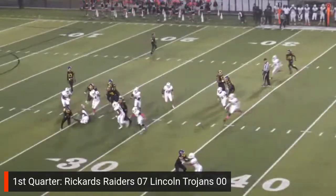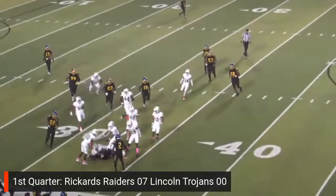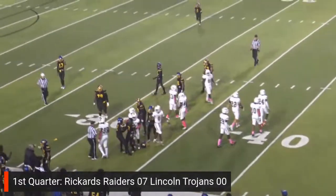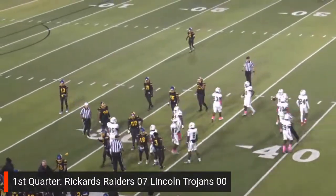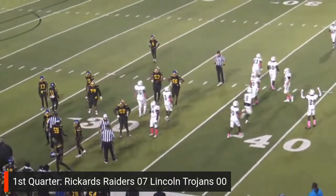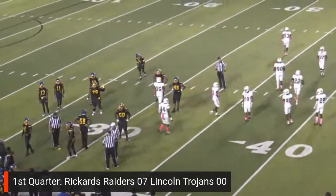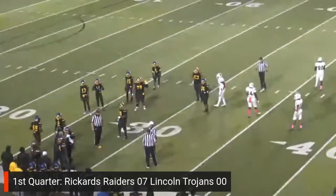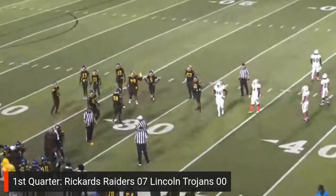He closed off the hole that time, but he ran out of it. Got as far as he could. Oh, there's a flag, and then he put his shoulder down and just took off. There had to be Camarion. He's the only one who runs like that. He saw he wasn't going to beat him to the edge. He put his shoulder down and got about off of it because he got hit back there where you see the referee standing.